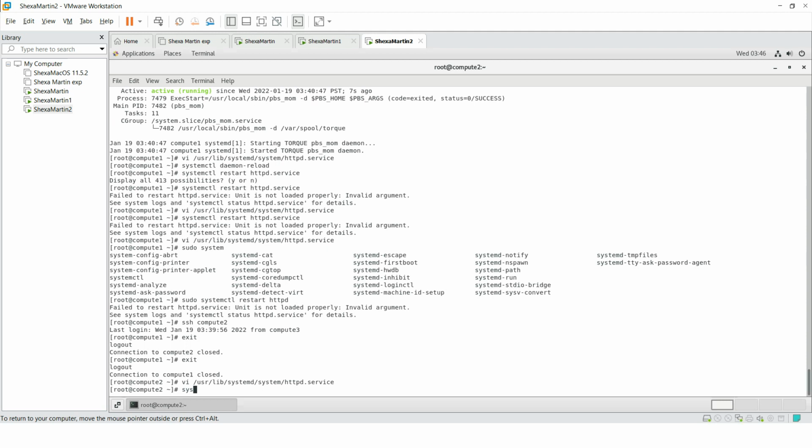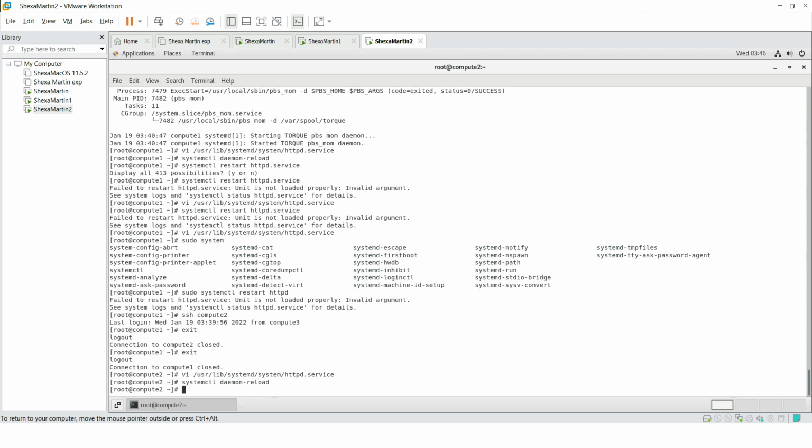Right, systemctl daemon reload, and then systemctl restart httpd.